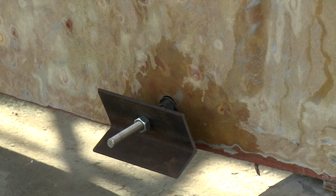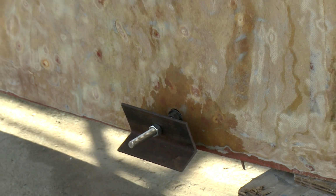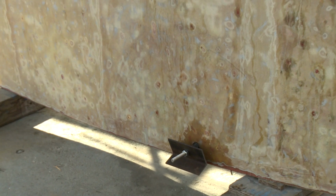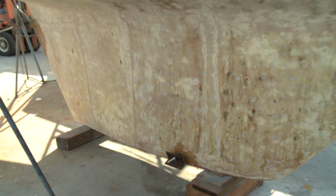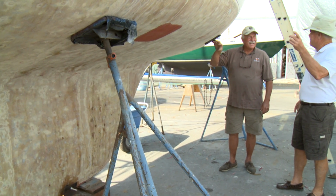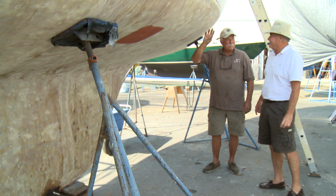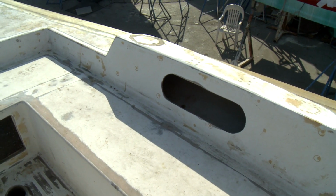So today, in a few minutes here, we'll get the travel lift over it and hook the crane up. See an eye bolt down here in the bottom of the keel bolt, going through. We'll put the sling on that to the all-terrain crane to stabilize this thing as we roll it. I noticed a whole bunch of wooden structure up here, which we can show everybody in a few minutes. Don't worry, that'll disappear. That's not part of the boat.